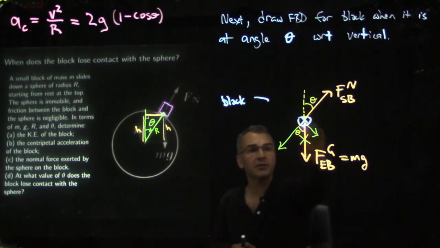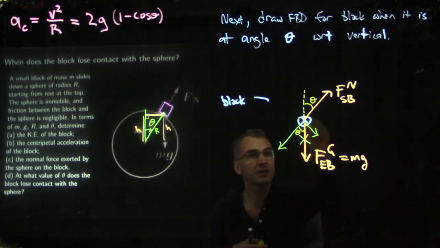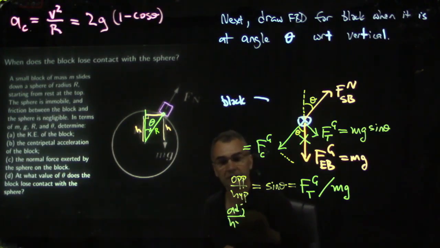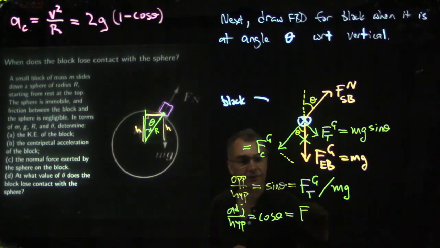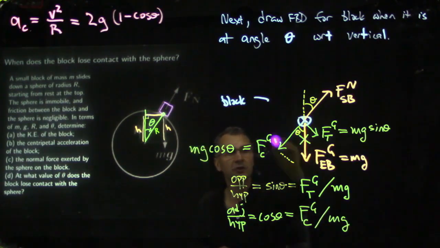So with respect to this original gravity line, if the gravity line is the hypotenuse, then this radial part of the gravity line must be mg cosine theta, since this is adjacent over hypotenuse. And if we had a copy of this tangential part down here, this would be opposite over hypotenuse. So we decomposed gravity into a centripetal component that points toward the center of the sphere, and a tangential component which is tangential to the surface.